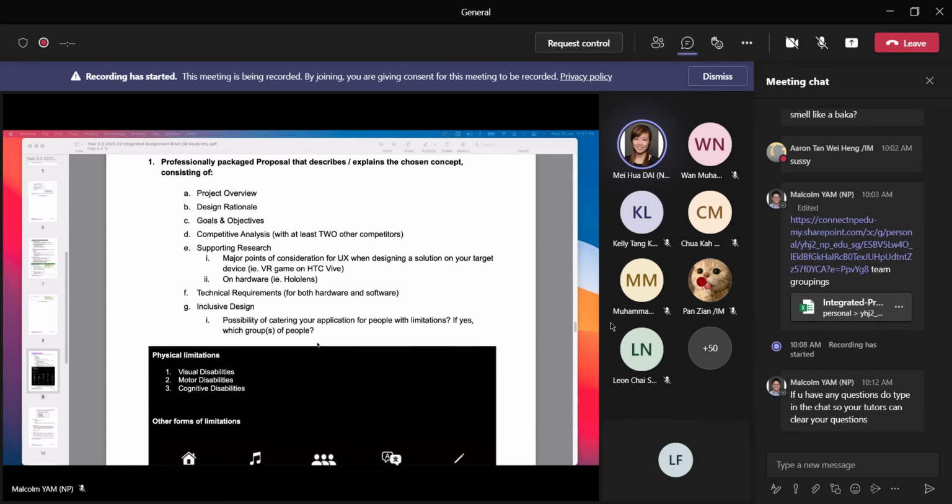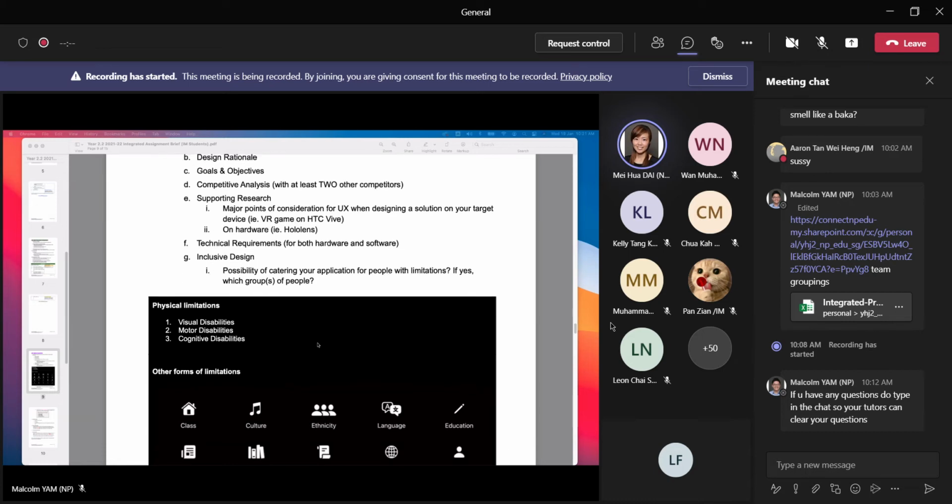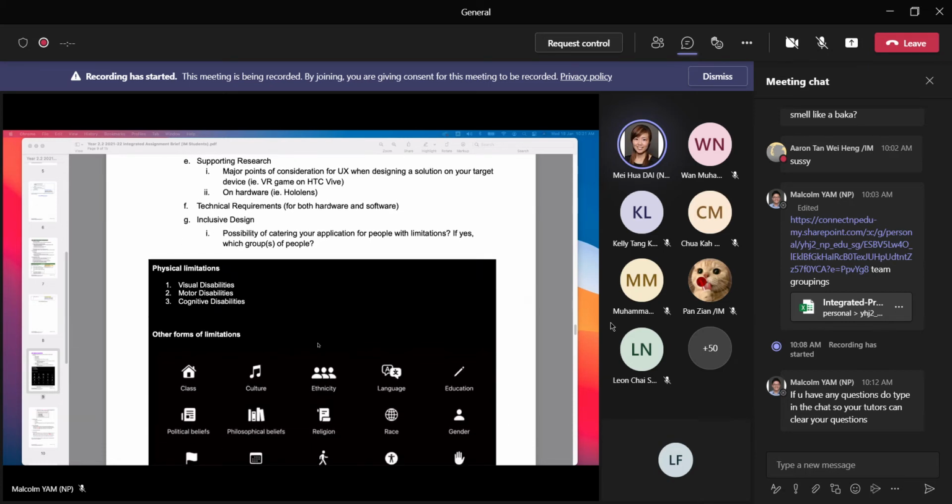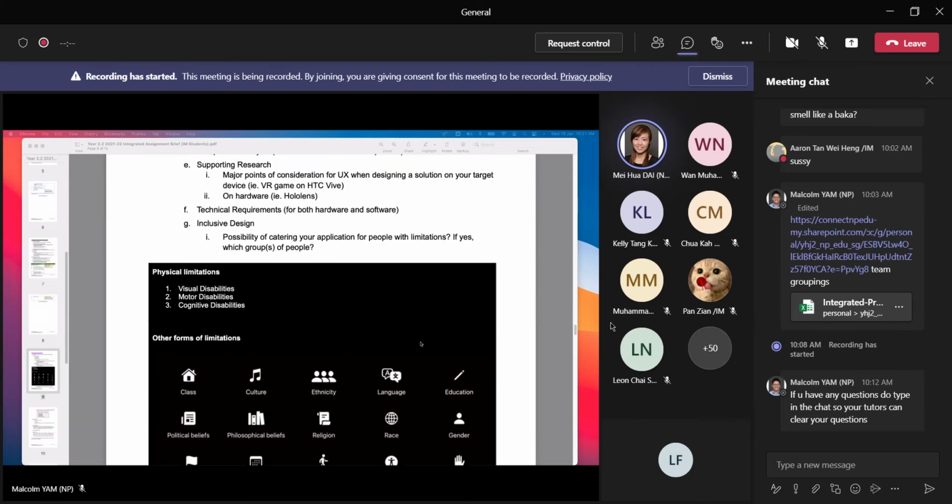Then of course you have to do quite a bit of research, because you're going to work with different types of devices. If you have chosen HoloLens, of course you have to do thorough research. From the EXD side, what we're expecting is you need to fully understand the UX for the hardware chosen. Then technical requirements for both hardware and software as well.